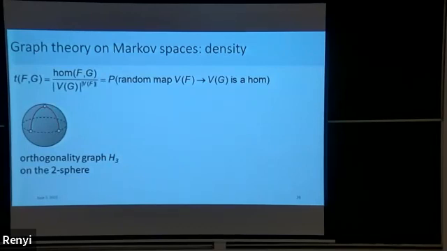So this is the notion of the density of F in G. But for these cases, when it's not a graphon, it's a more singular measure on the square, you have to rescale or renormalize it. And it turns out that a good normalization is that you take this density and you normalize by the edge density in the graph, by an appropriate power of it. The number of edges is in the exponent. If you do that, then you get something like that.